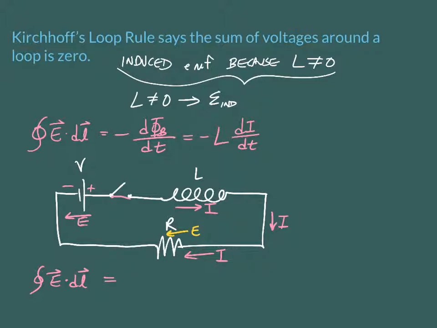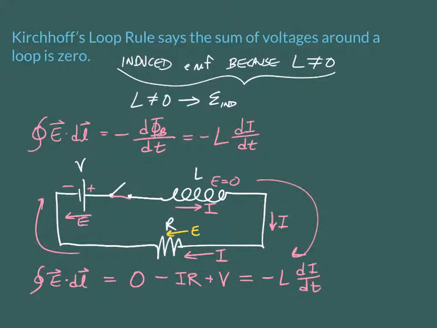There's the electric field here, 0. Going around this way, there's going to be an IR drop through that resistor, because I'm going downhill with the field. And when we come back around up through the battery, there's going to be a plus V. And according to Faraday's loop rule, nobody calls it Faraday's loop rule. I'm calling it Faraday's loop rule to poke fun at Kirchhoff, because he ain't here. He can't do anything about it, all right? It's got to equal L di/dt.